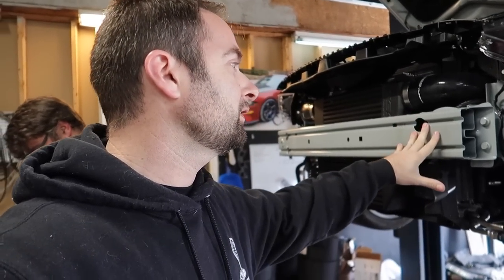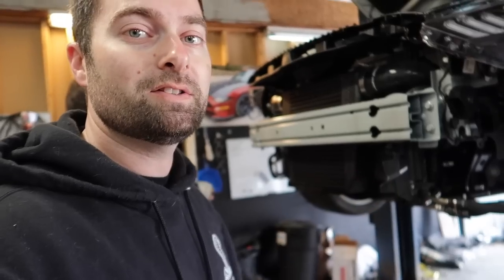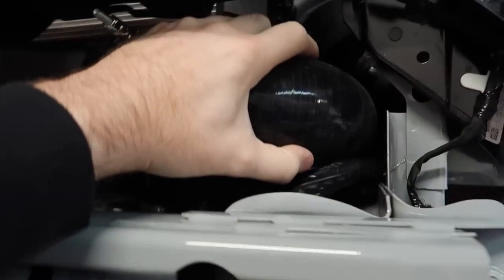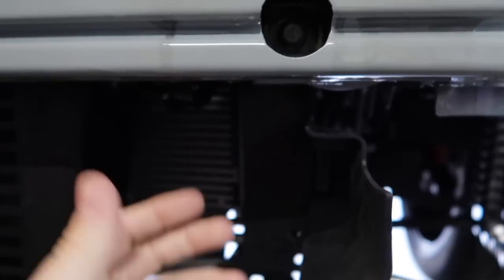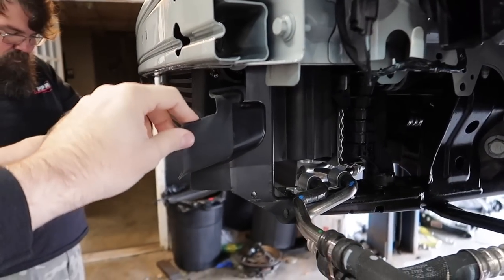But in our case, it's a Mach 1, and we still want to road race this car eventually. So I wanted to see if we could somewhat modify the existing plastics here to isolate all the air coming in, like OEM, as much as we can help it. So we've shaved down a little bit of the top and cut this whole section off because you can't utilize this. We cut it in half, and then we've got a push clip back here. It's kind of hard to explain. The moral of the story is to think outside the box a little bit.